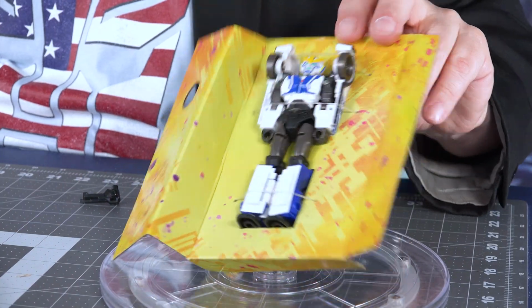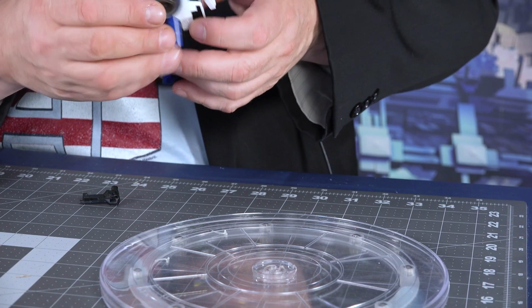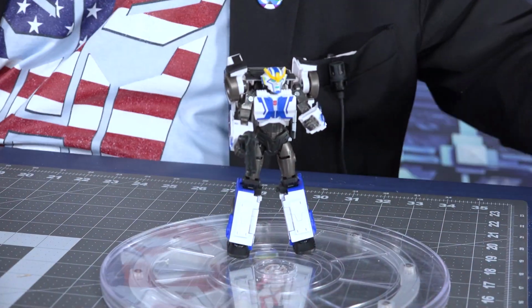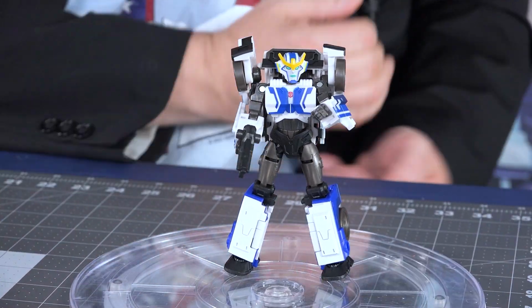But as she is still in her package, let's snip her out and take a look at this by-the-book Autobot. There she is with her weapon, and the light bar will stick on her back where it belongs. And get this crap off my table.